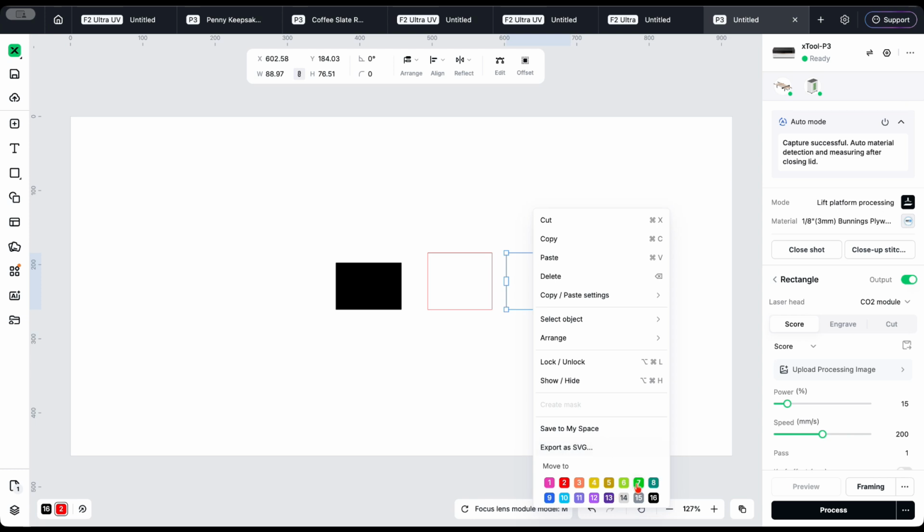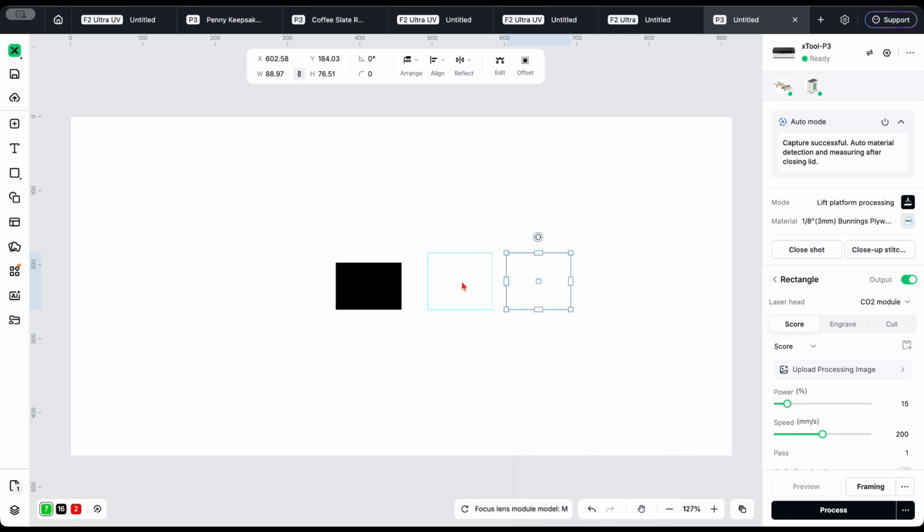But now let's go ahead and put our score parameters in. So it will automatically do that for us every time when we select that Bunnings Timber, which saves a lot of time. You don't have to remember it. It's just a great feature that Xtool Studio has added in.